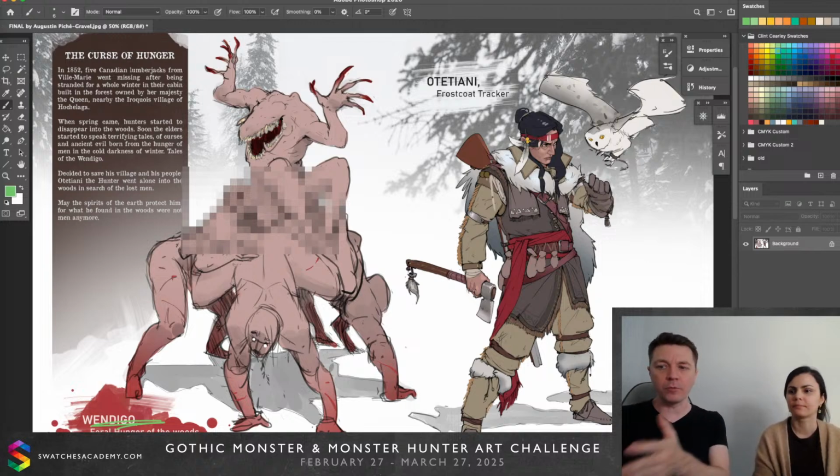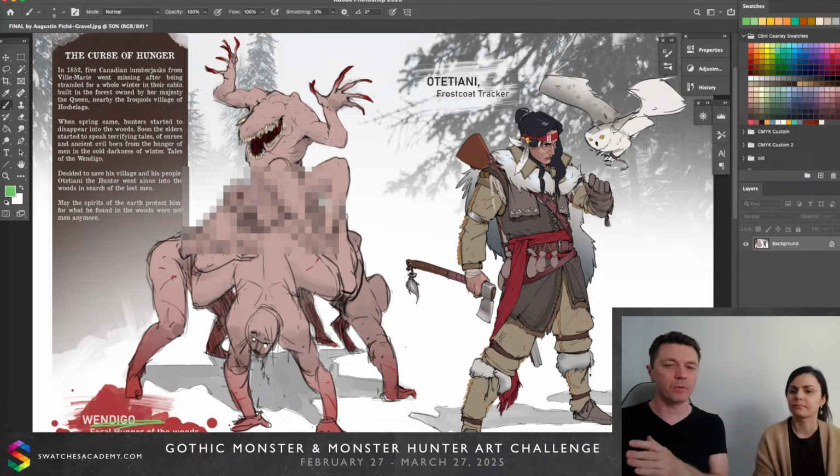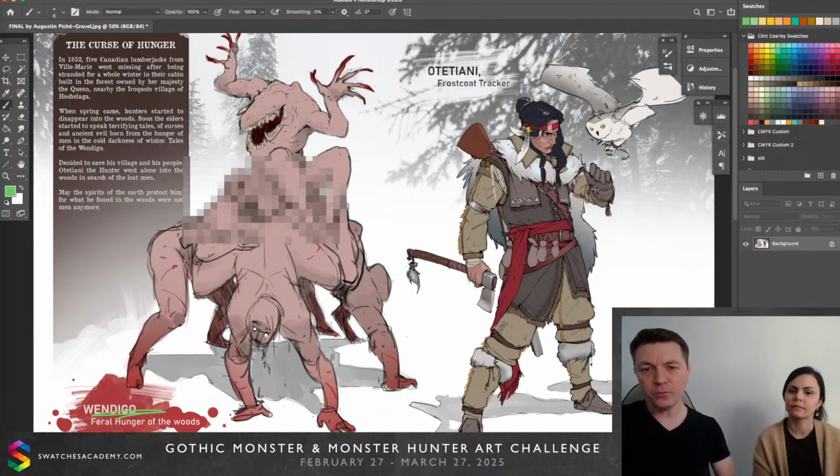If you did a werewolf and you did this guy for a werewolf, you'd be like, it's too far. I don't see the werewolf there. I'm getting a bit of that for the Wendigo as well. Okay. Any notes on the tracker? Did anything stand out to you that needed to be tweaked, or could you improve anything?